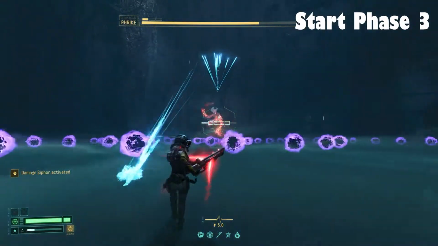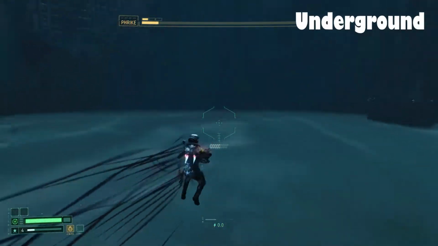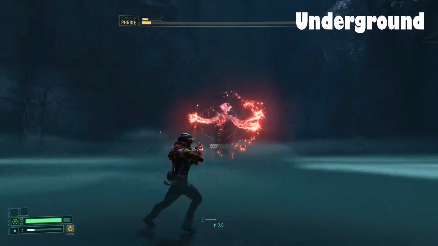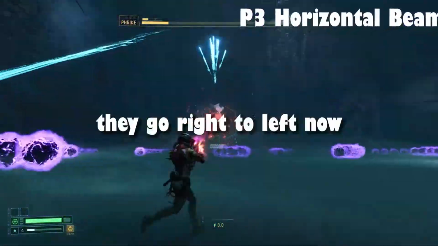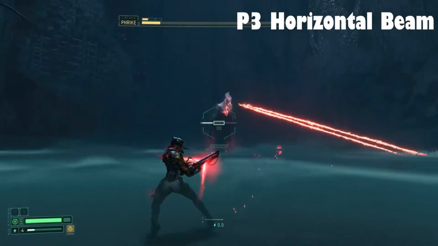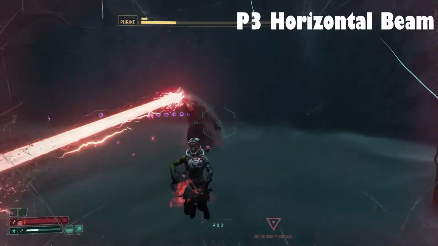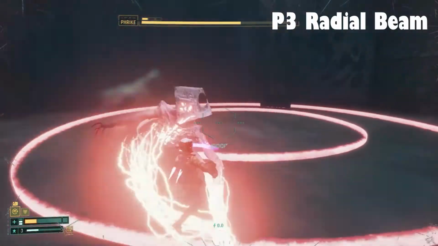There are a lot of small differences in Phase 3, so bear with me here. First off, when you see him go underground, don't take your eye off of him. When he pops up, he's going to do a melee attack now. The purple spheres now have 2 layers to them, so they do last longer. And his horizontal laser attack will go from left to right, but then he will come back the other way, so you're going to have to jump over it again. It'll be a second before he starts shooting the other way, so don't immediately jump when he stops at the other side. His radial laser attack will now shoot 2 circles out.